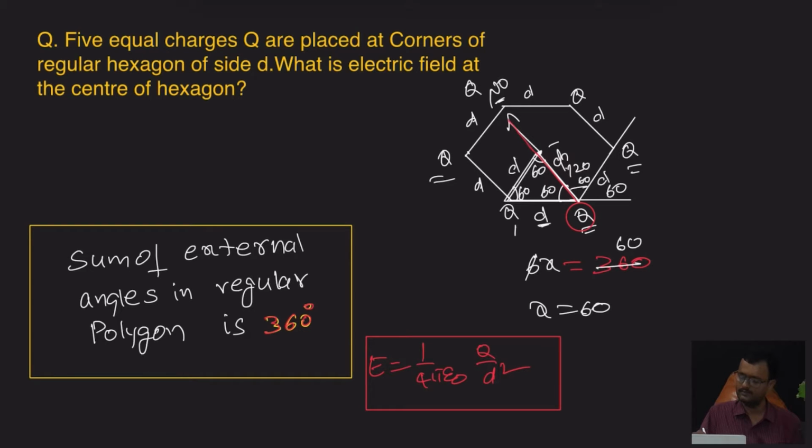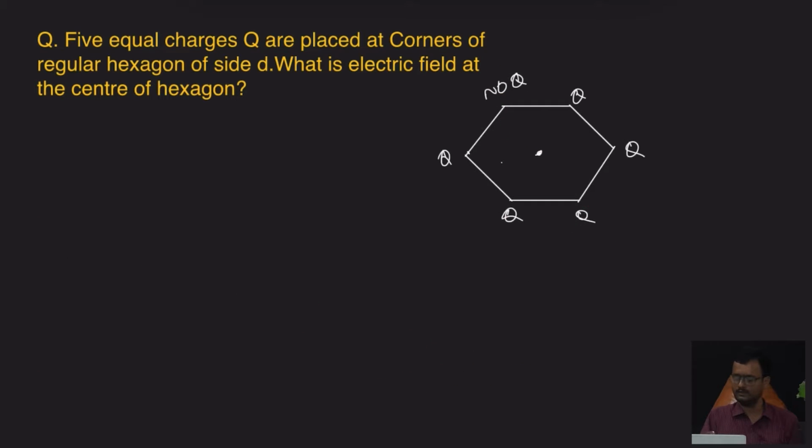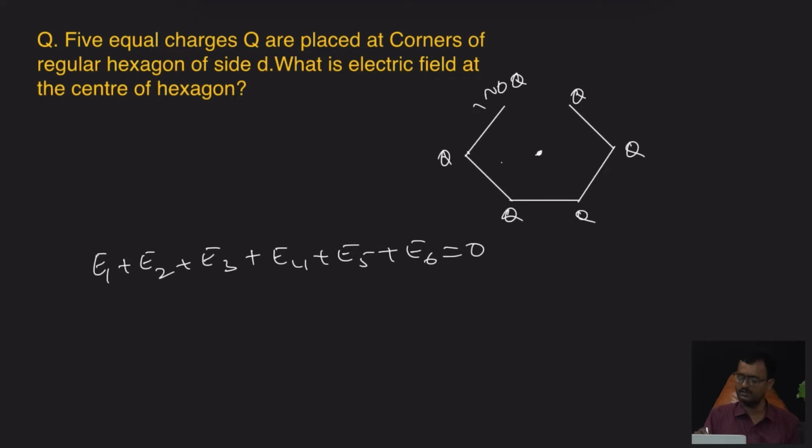See here, along toward the corner having no charge. Suppose we take another direction. See here, 5 charges are placed at the corners of a hexagon. If suppose there is q on this hexagon, we know the concept: the total of these vectors, that means the sum of these vectors, should be equivalent to 0, but there is no charge.